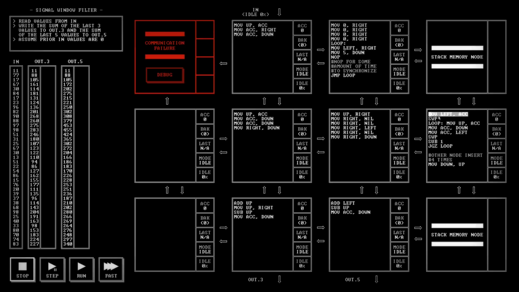So right, this is your iterator variable. Then you put it in back. Then you use ACK for this to ferry data around. Then you do that. JGZ loop. Okay. So then I need... So when that is 0, I want to move 4 into ACK. Swap. Loop 2, move down, up, sub 1, right? Is that program done already?